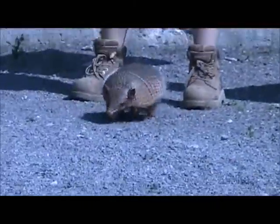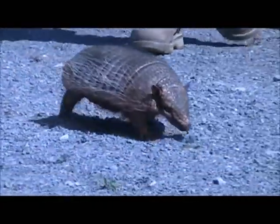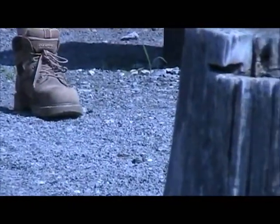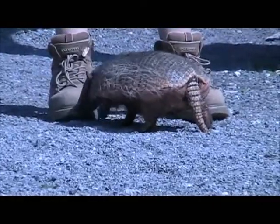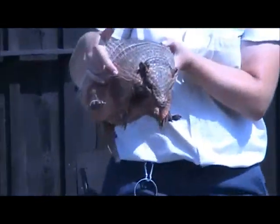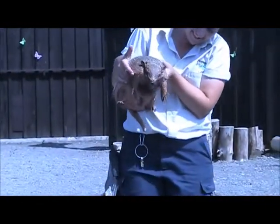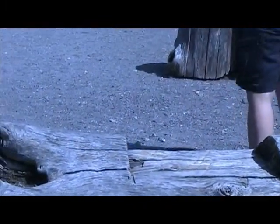His name is Ollie. These guys can be found in Central and South America, usually anywhere where there's dirt, places for them to dig. If you can see, they have very, very long claws that they use for digging. They'll dig through the ground, not only because they're a burrowing animal, but because they eat bugs. They're an insectivore, so they'll go through the ground to find worms and bugs and other things to eat. Their tongue is actually sticky, like duct tape, so when they stick out their tongue, all those insects will stick to it, and that's how they're able to eat. Now, in Spanish, armadillo means little armored one.